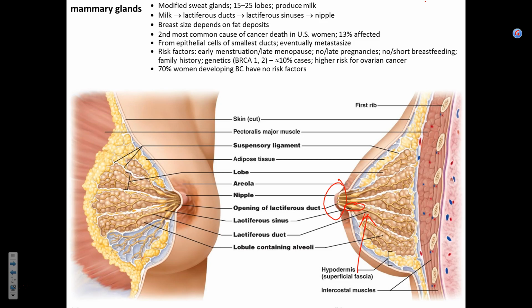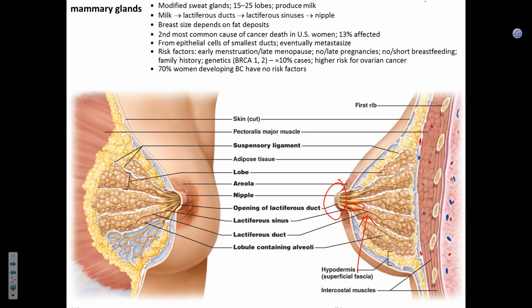What was the treatment for breast cancer for the longest period of time? Mastectomy. And there was a surgeon, I think he was American, his last name was Halsted, who proposed radical mastectomy, with removal not only of the breast tissue, but a lot of underlying tissue. Essentially, it was a disfiguring surgery. The problem with radical mastectomy was that it often was not better than non-radical, because it often failed to remove actual cancer cells, and the cancer returned. Okay.